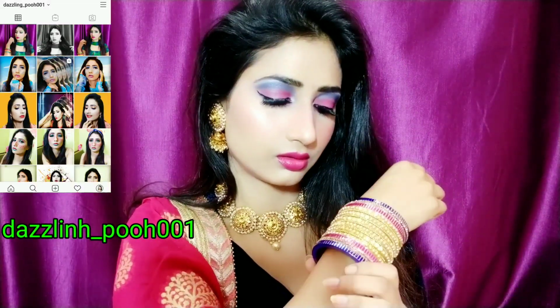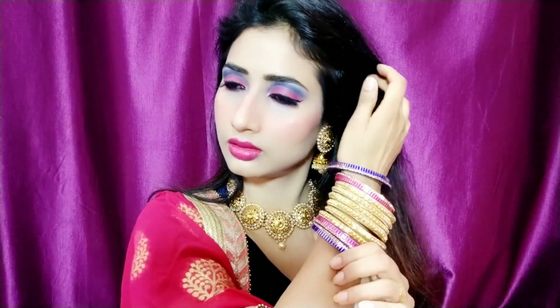And one thing I want to add here is that I missed the clip of putting foundation and basic eyeshadow color on my eyes. So I'm starting my makeup after that and putting my concealer under my eyes. So this is a concealer from NYX.